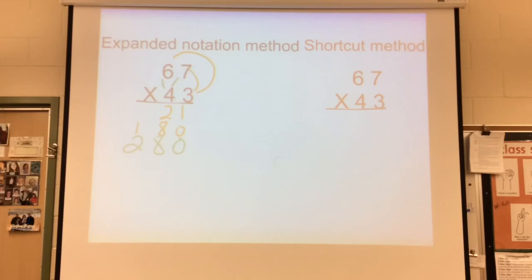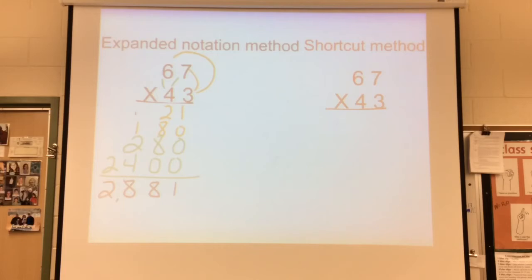Okay, so in my head, I'm thinking 6 times 4, which is 24. But remember, these are tens. So it's 24 times 10 times 10, or 24 times 100. So 2400. All right, now I can add all these up. Okay, so the ones column here, that's 1, that's 10, let's see, that's 18. Okay, there we go. 6, 7, 8, and 2. There we go. So 2,881.